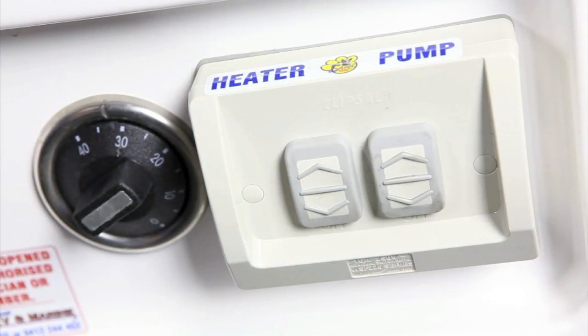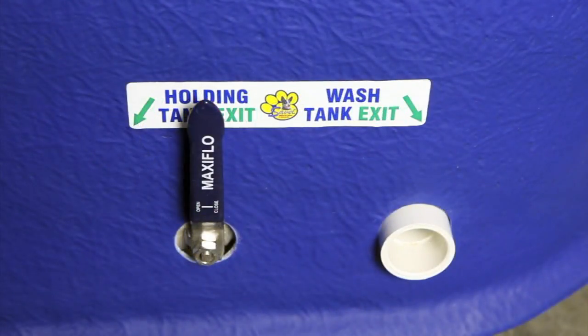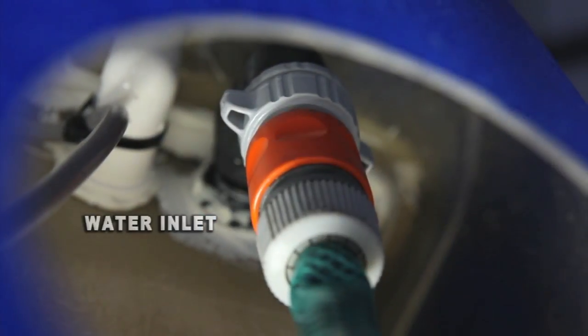There is a heater, pump, and thermostat located on the front access panel. On the left-hand side, there is the waste outlet drainage. This is where the water is drained. You can also use this lever to empty the holding tank for cleaning. At the back of the bath is your power cord and water inlet with the click-on hose fitting.